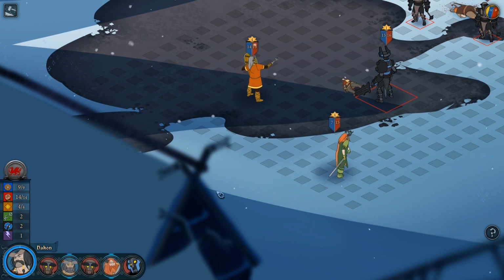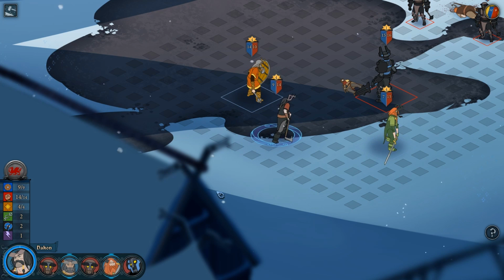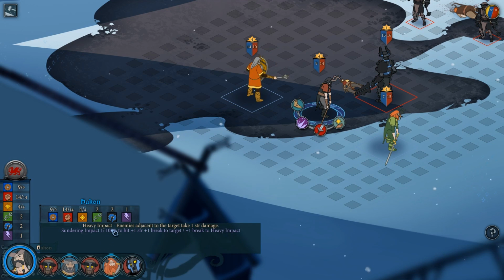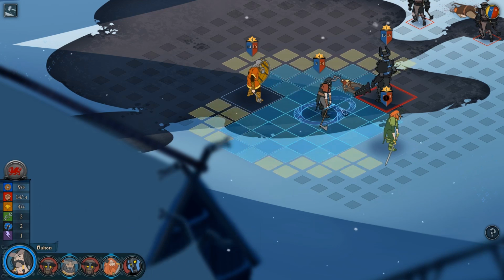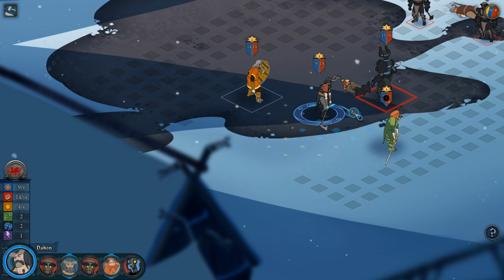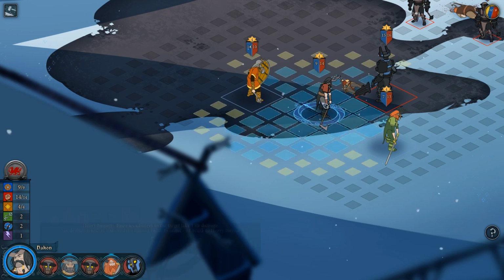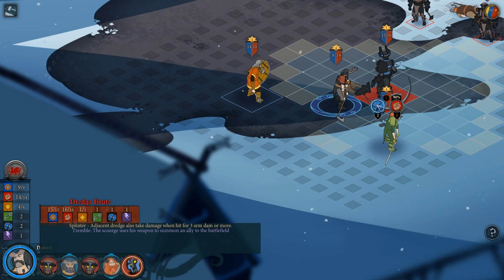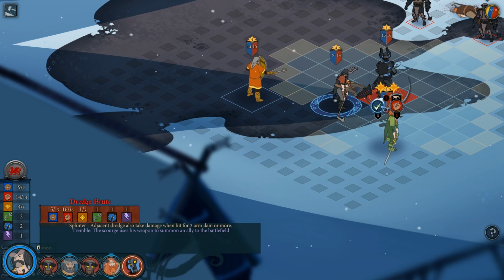Ouch. Morgoth, Gunnulf, Hakon. Okay, what's your special ability? 100% to hit, +1 strength, +1 break to target, +1 break to heavy impact, which is enemies adjacent. So it's not brilliantly useful, but... Let's go forward 1. So I can do 2 damage to his armor. Yeah, I'll do 4 damage to his armor, actually.